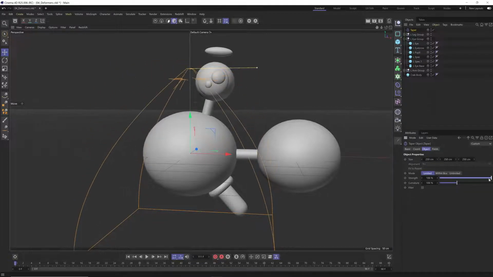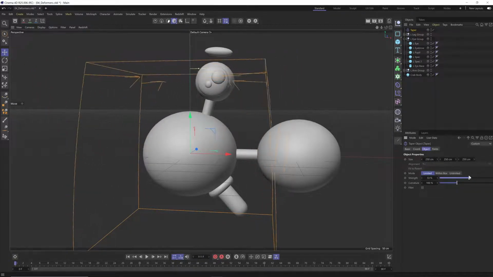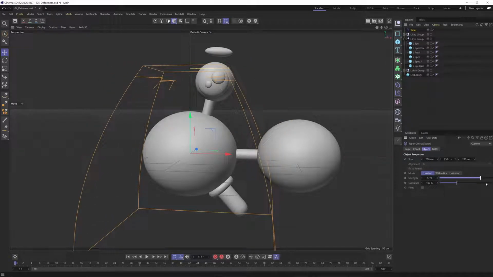Now you'll notice that this taper object is not actually deforming anything at all in our scene. And that's because for a deformer to deform another object, it needs to be made a child of the object you want to deform. So our left eye base is the object that we want to taper in or deform.